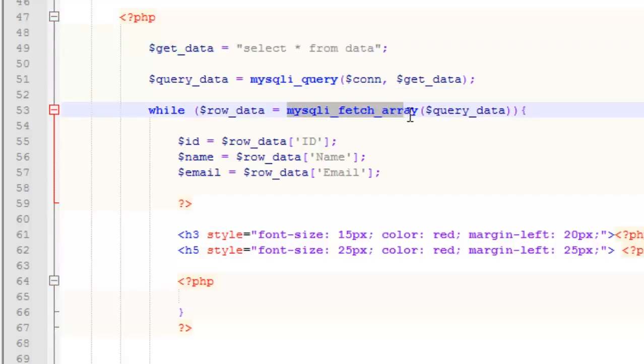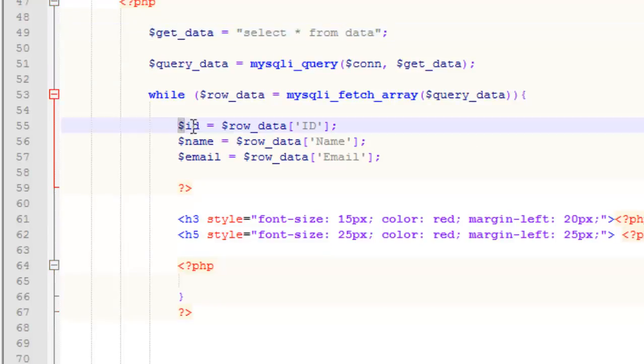So this fetch array is triggering this one, and this one is triggering the connection and selection of data from the table name. Now we've made three more variables: ID, name, email. We had another field, comments, so we could have made that too. If you want to make it, you should, and if you don't, you can just leave it as I did. So the first one is just triggering using the trigger.